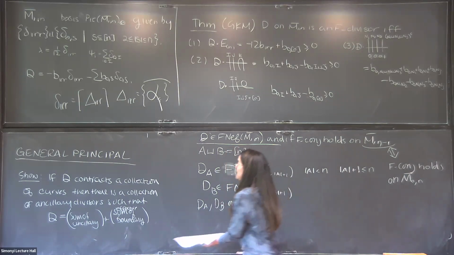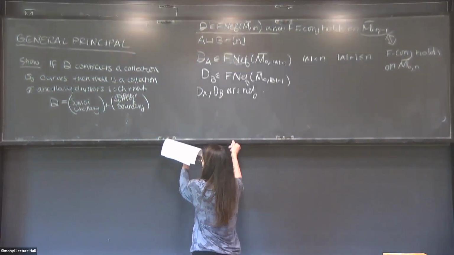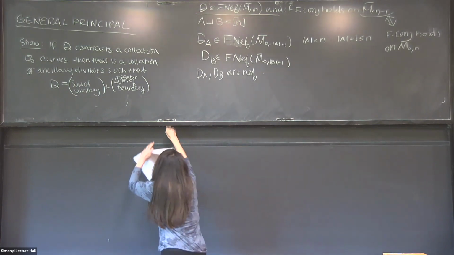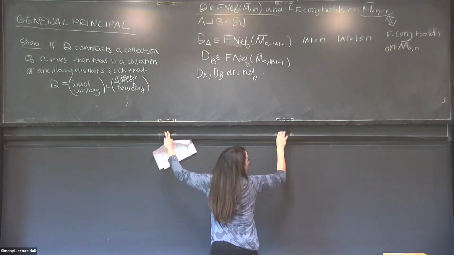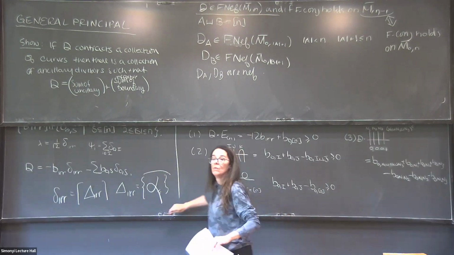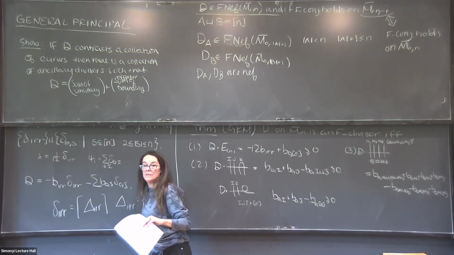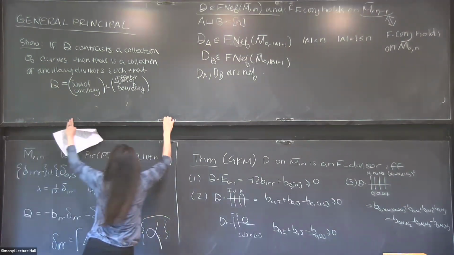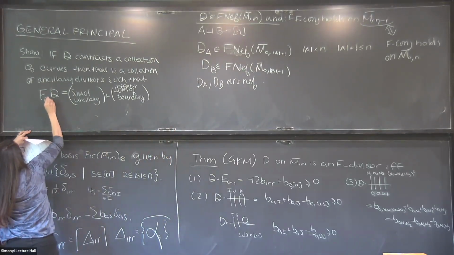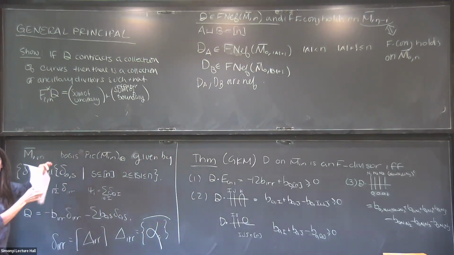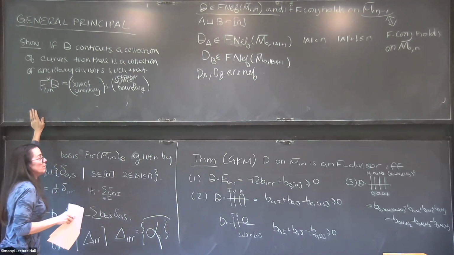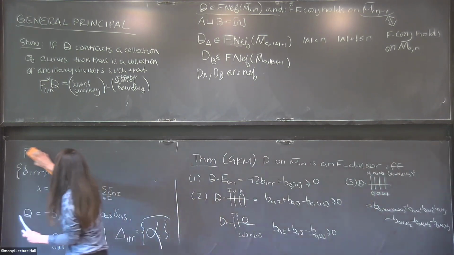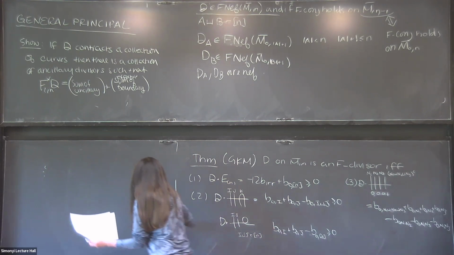Now, let me tell you what exactly. I feel like I dropped a bunch of stuff, but I think it's okay. D is on M1N bar, and now I pulled it back. Oh, sorry. I have to pull the ancillaries back to M0N. Remember, I have to show that it is an F divisor. So for example, let me just do an example like we're talking about now with the two partitions.